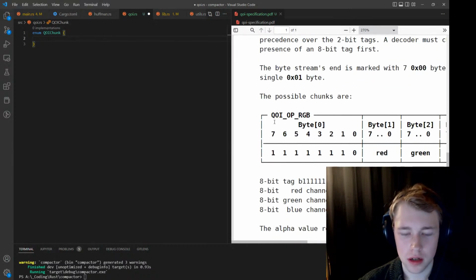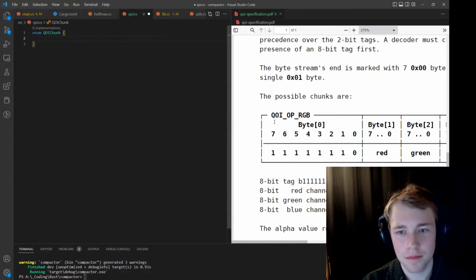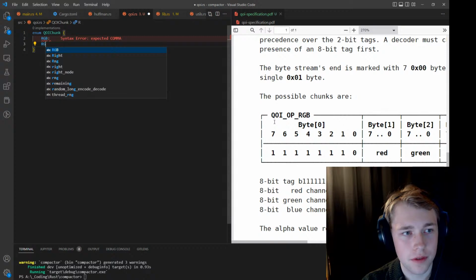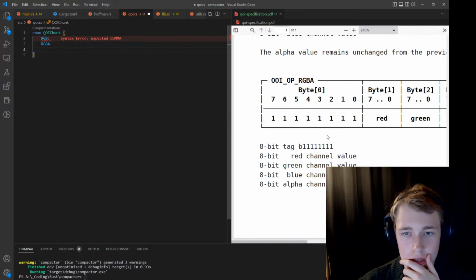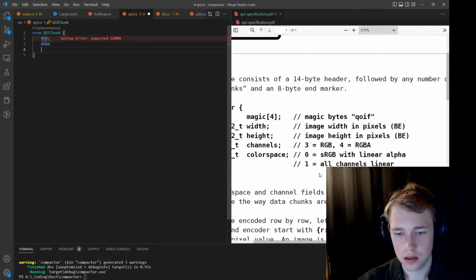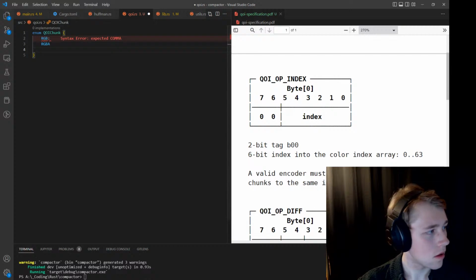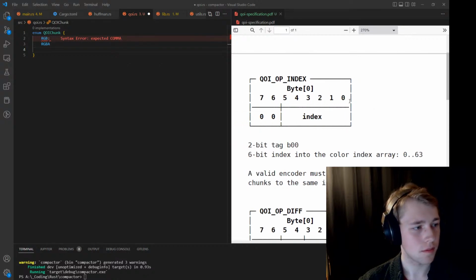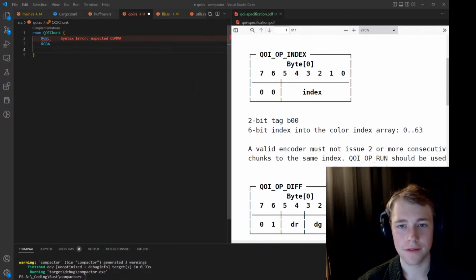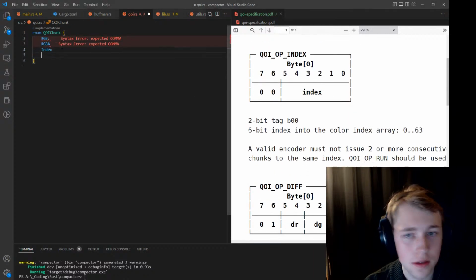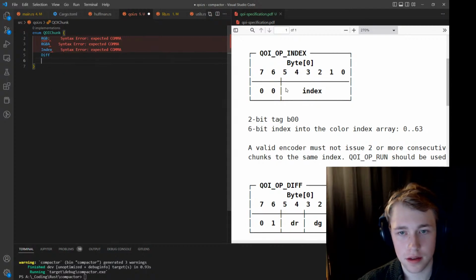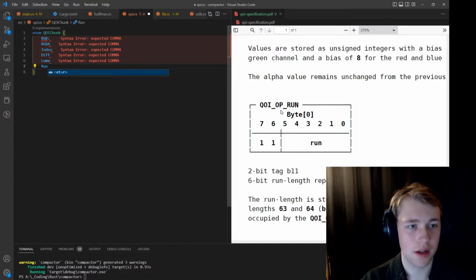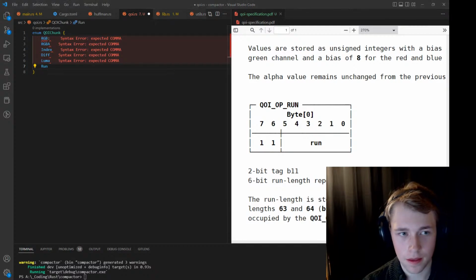So we have RGB, we have RGBA, we have the index, we have the diff, we have the luma, and we have the run. Okay.